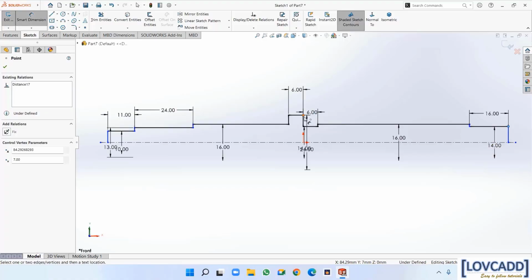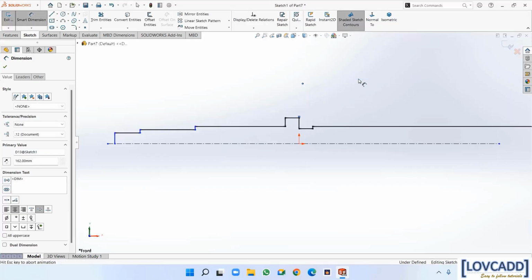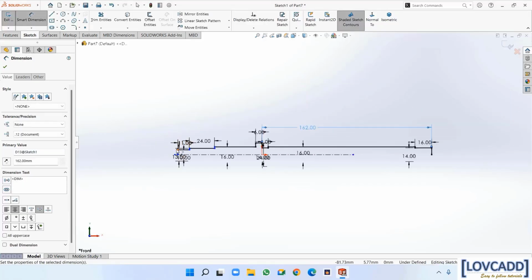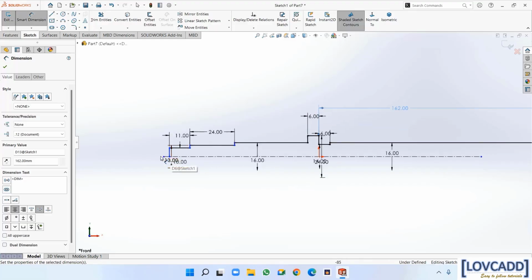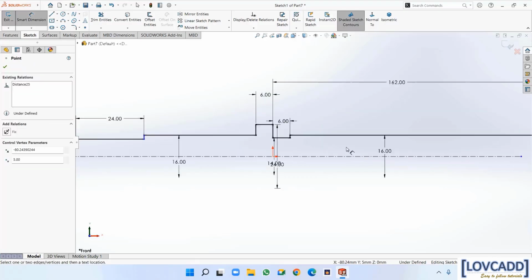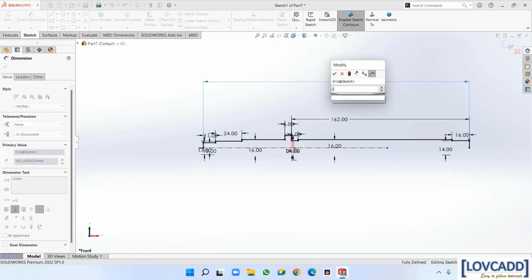Now this distance is of 162 mm. Now the last, this whole length is of 253 mm.